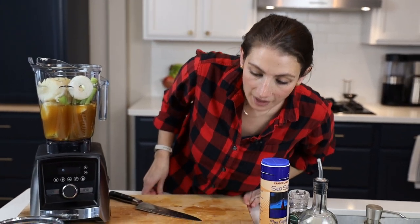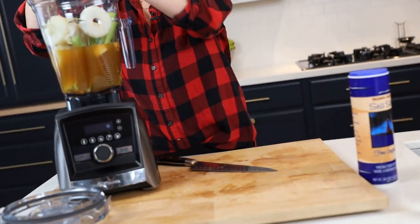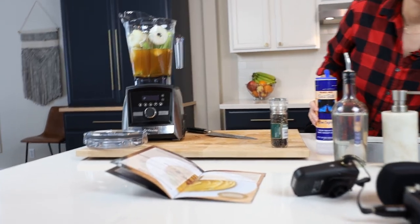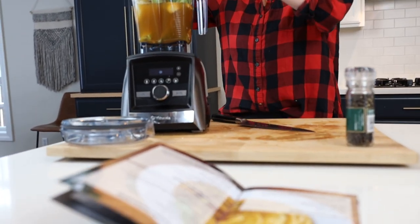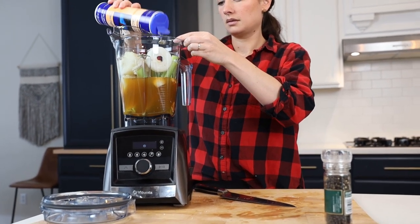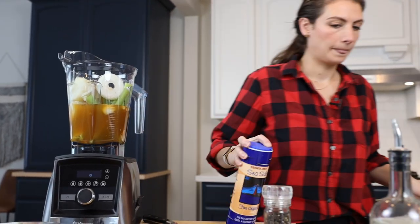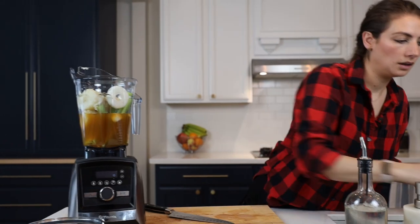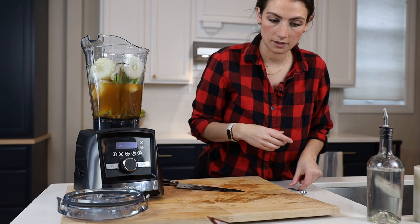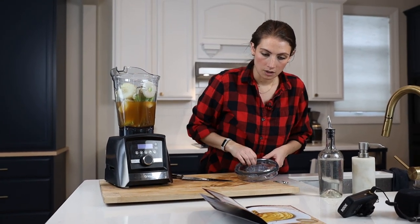Ground pepper to taste and 1/2 teaspoon of salt, which is optional. Crack, crack, crack, crack. You can always add more later. 1/2 teaspoon of salt. 1, 2. All right, it says, place all the ingredients into the blender or a food processor. Don't do that. And process at high speed for 60 seconds or until smooth.